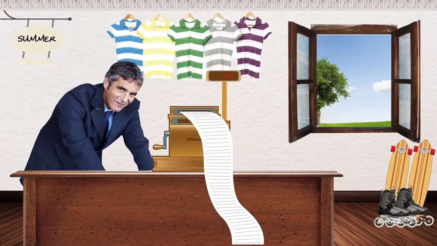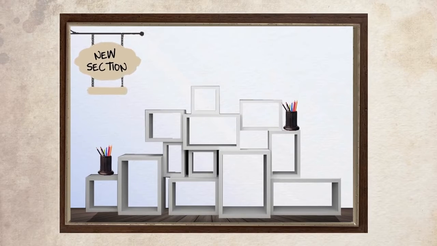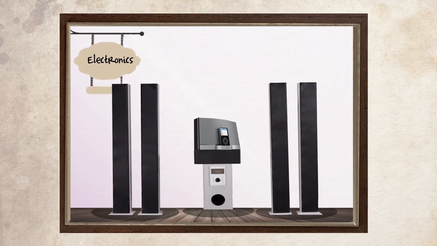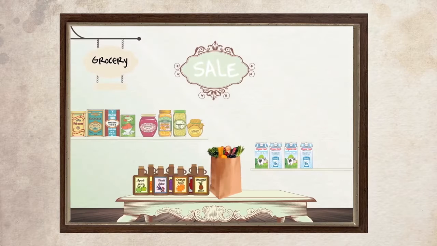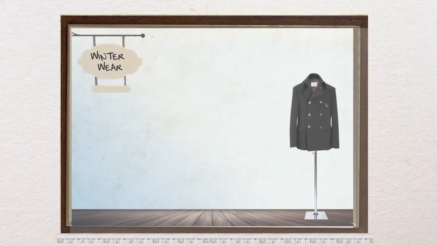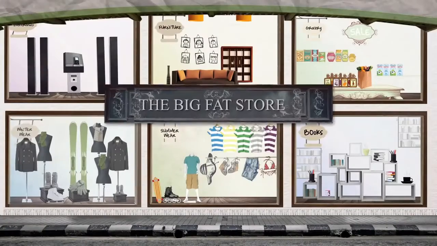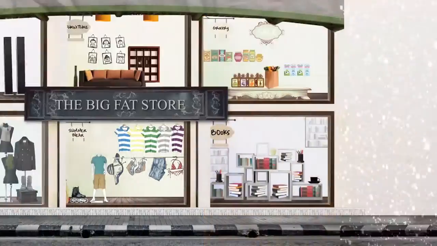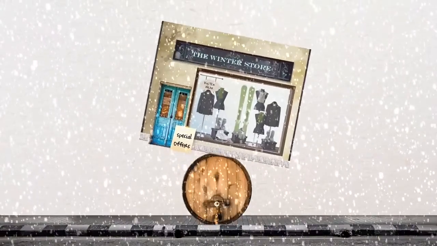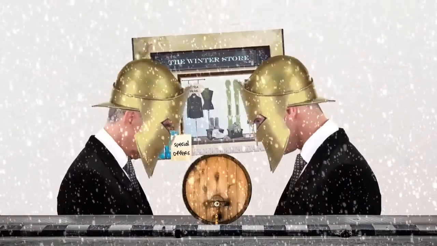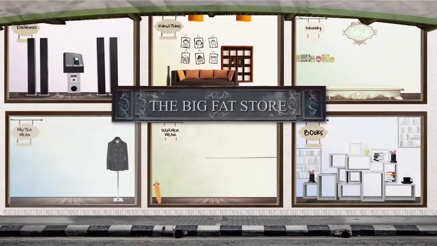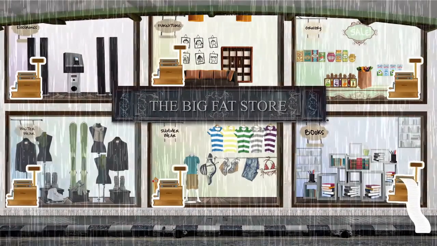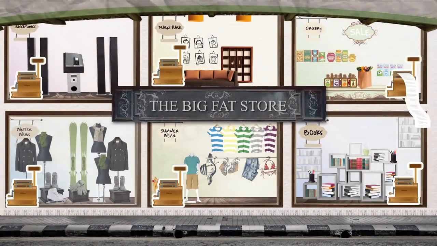And that's not all. Now that they're expanding, the store opens a department that sells only books, and another that sells electronics and gadgets, and one for furniture and one for groceries. Suddenly, this tiny little winter store has grown to an entire department store that does great business all year round. Earlier, all of the store's business depended on winter and the hope that no competition came up around it. But with a department store that sells all kinds of products, business now continues to run, come rain or shine, and with much lower risks.